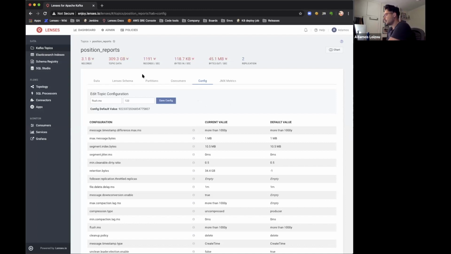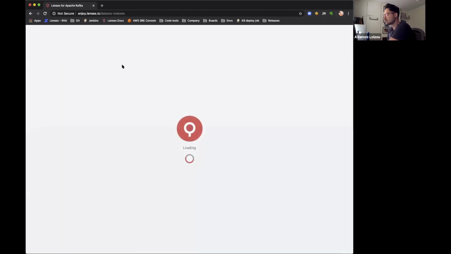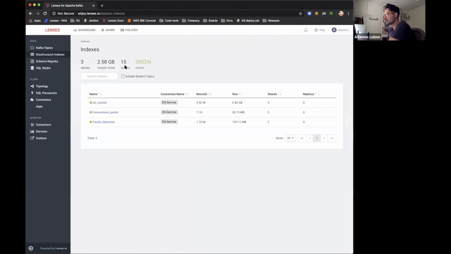All right, that's it really quickly around navigating with Kafka topics. What I also like to show is that with ElasticSearch, we have quite a few of our customers that use ElasticSearch as part of their end-to-end streaming platform. It's an emerging pattern. And also it ties well with the wider Lenses vision, which is not to stay specific to Kafka, but to actually involve more and more of the streaming citizens in technology and bring that holistic experience.